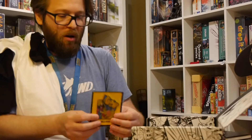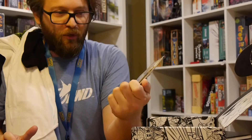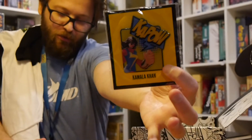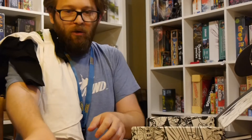We've got a pin — always the Loot Crate stuff, they like their pins. This one's got Kamala Khan, a little Ms. Marvel action. Pretty cool pin if you ask me, it's actually just a neat one. I really dig the 'Kapow' in there and the art is solid as well.